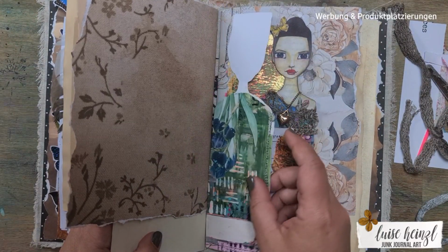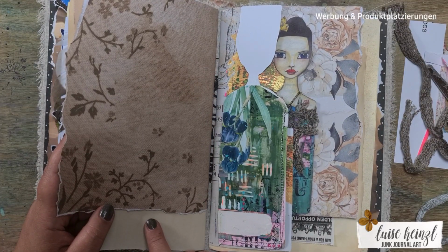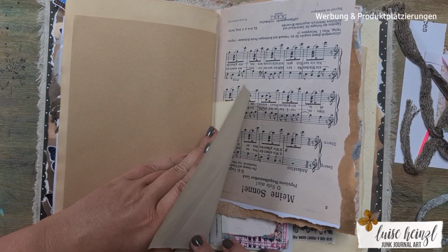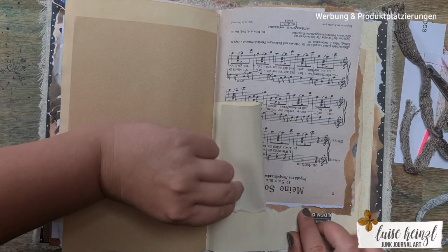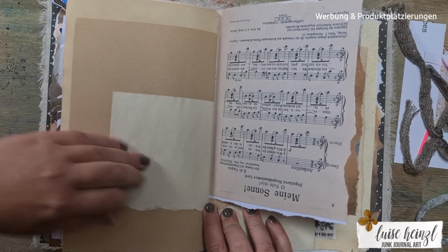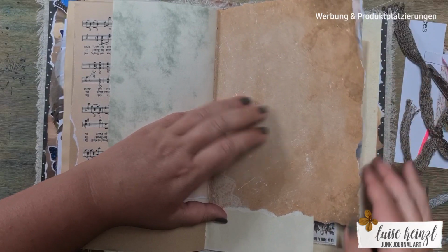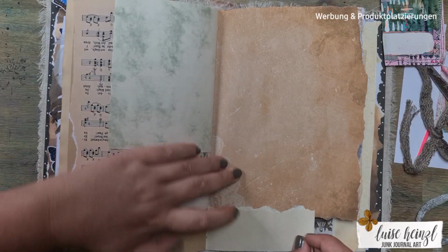Okay, so these both pages are not next to each other, but in the same signature, so that we don't have such a gap in between. So why not? I will try something. Okay, so let me just tear this here, like so, really carefully. And now we can make this page bigger just by gluing this here.